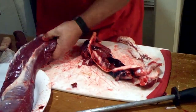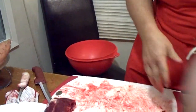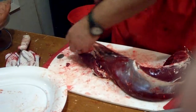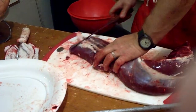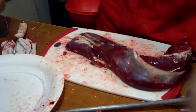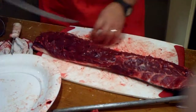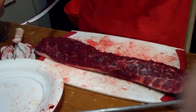There'll be very little to trim off of this side here. It's almost all ready to go now. So I'm going to put that aside for now. There's a little bit of meat in there. And we'll just trim this out nice and neat. Actually, that can go right in there. Okay, so this would be all ready now.